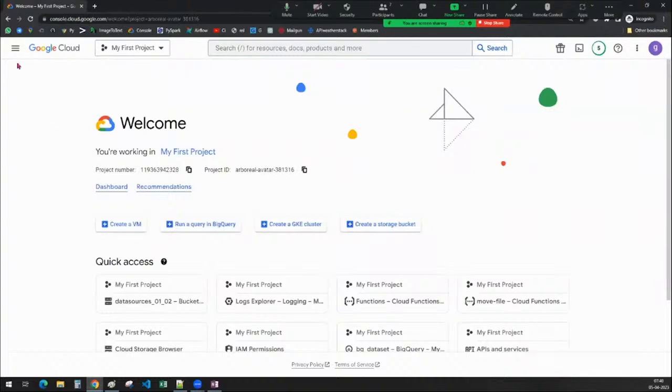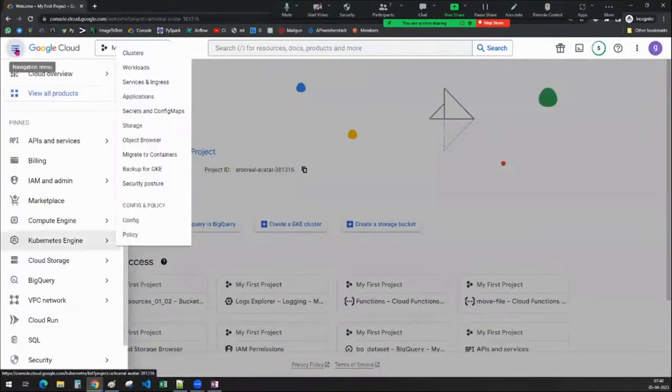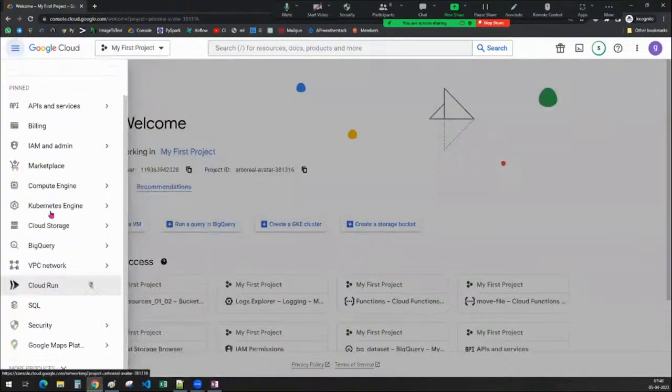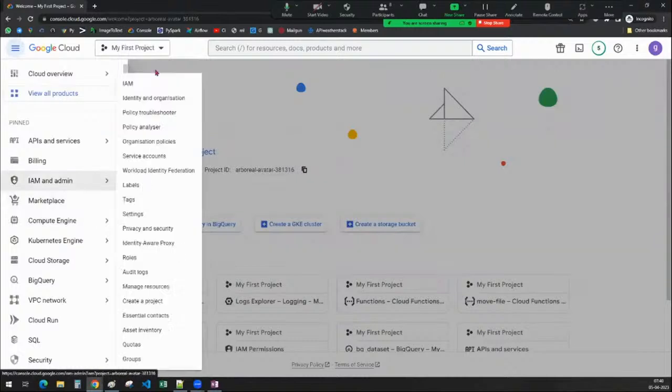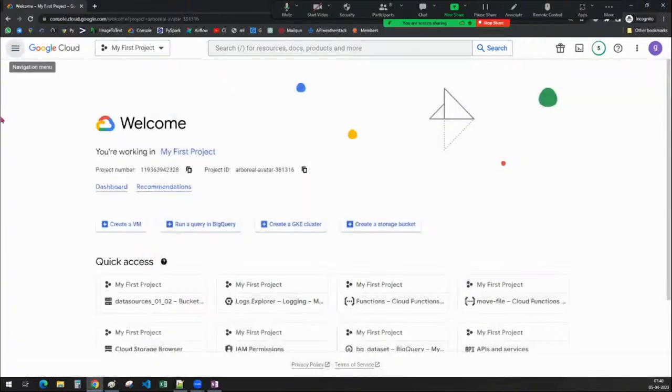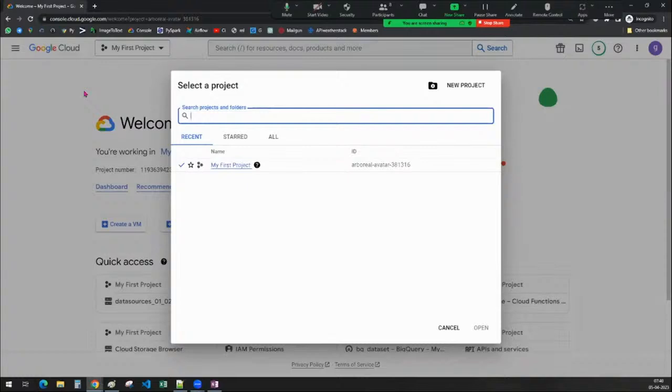In the interface, at the top left, you will be able to see all the services. This is your navigation menu, where you will see the list of services or products available in Google Cloud. And one more thing, everything works by project, guys. This is something we are going to start maybe tomorrow or the day after tomorrow, about what a project is and how to interact with all of these things. We will see tomorrow, guys. But for now, just understand that.